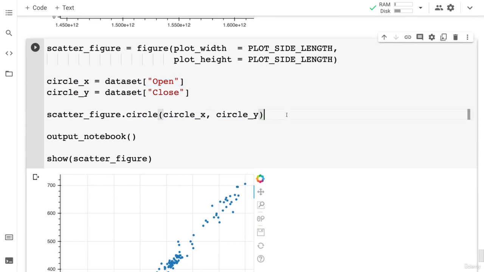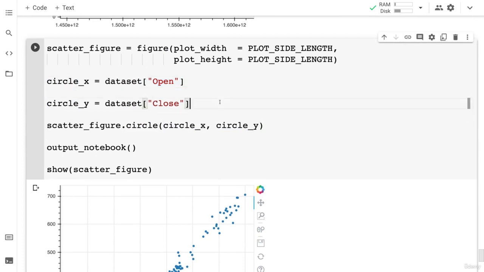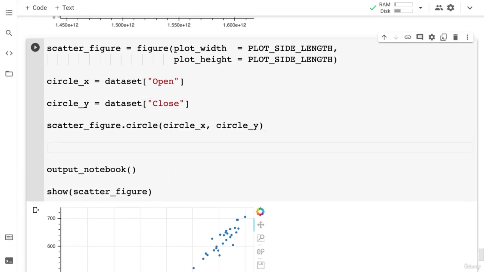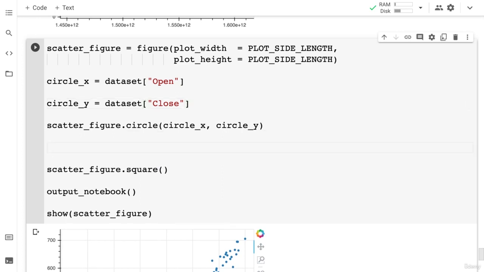And we can actually put multiple graphs onto one graph. So to do that, let's make another type of plot point that will be a different shape, a square. So I'll call my scatter figure.square function this time. And I have to define, you got it, the square x and square y. So let's start with square x.